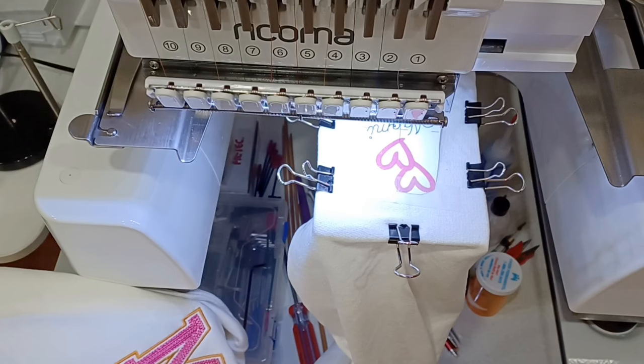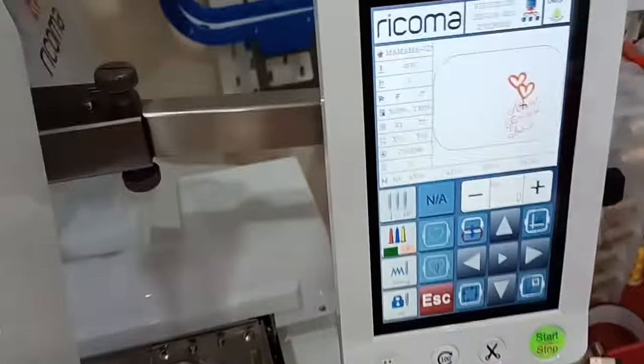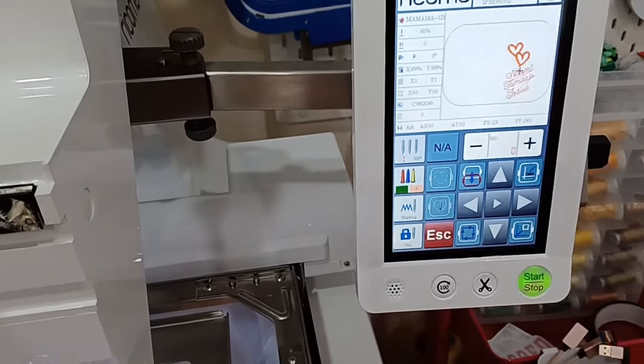For those who have the Ricoma, what I used was the Ricoma frame size C, which is a little bit bigger, but it worked. You see, let me show you the screen. This is the way it's gonna look when you try to trace it. It's gonna go all the way in the corner, which is fine, but it's gonna trace fine.